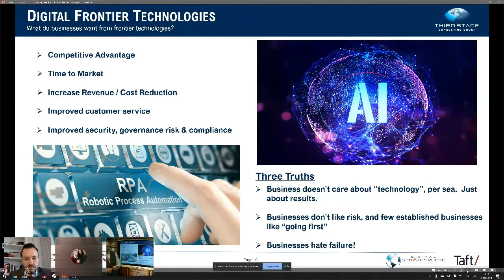Now, that's not true of every organization. Obviously, Amazon is a very technology-based company, and you can argue that there are companies out there that are similar. But most businesses, when they are generally servicing their customers, don't want to be technology companies. They want to utilize technology to get results. So they will hedge their risks, and you try as far as possible to avoid failure.